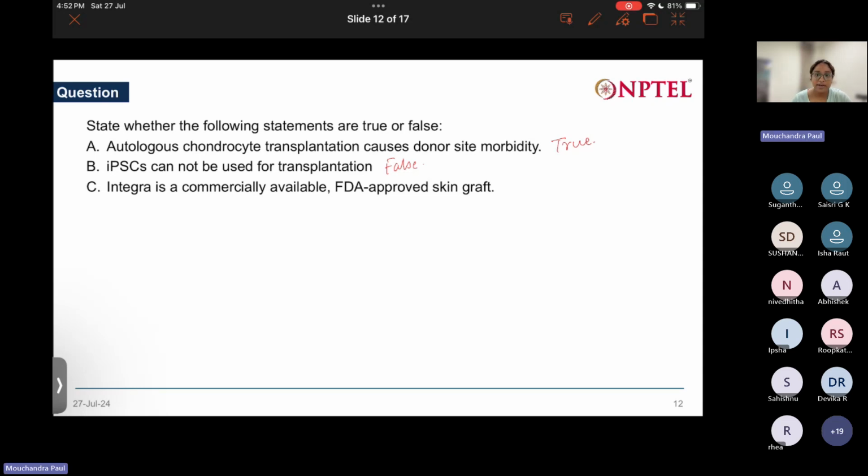So that was one example of an FDA approved commercial product, but there are many others. So after this session, I would request you to maybe Google it, all right? And have a look at what all products are there. Because in future, if you guys were to do research, it is the first thing that you have to look at, what is already there. So better to start now and increase your general knowledge in this particular area. Okay.